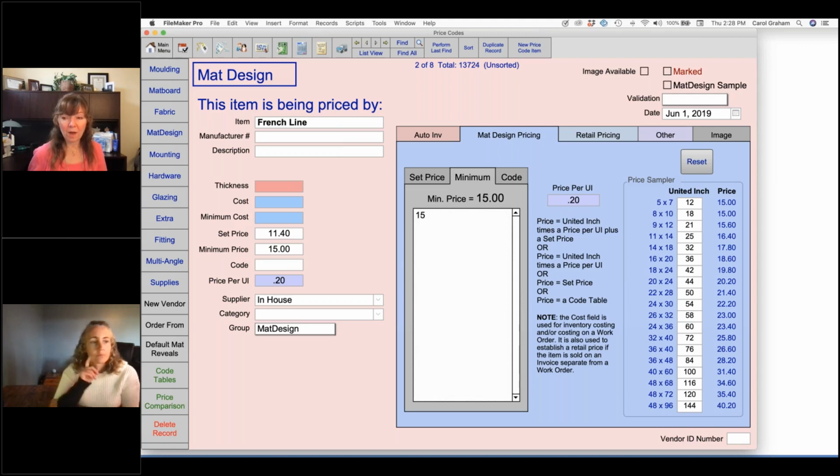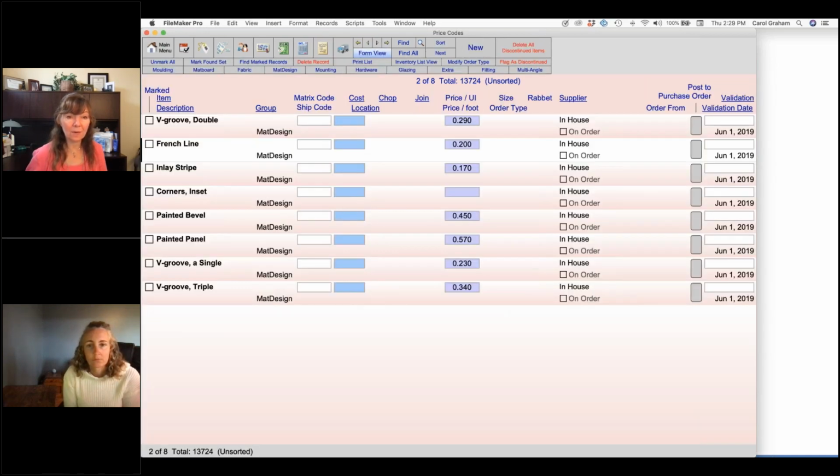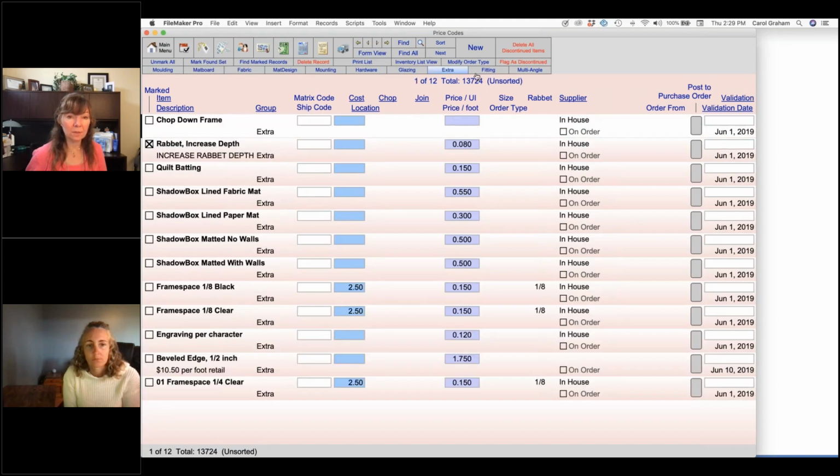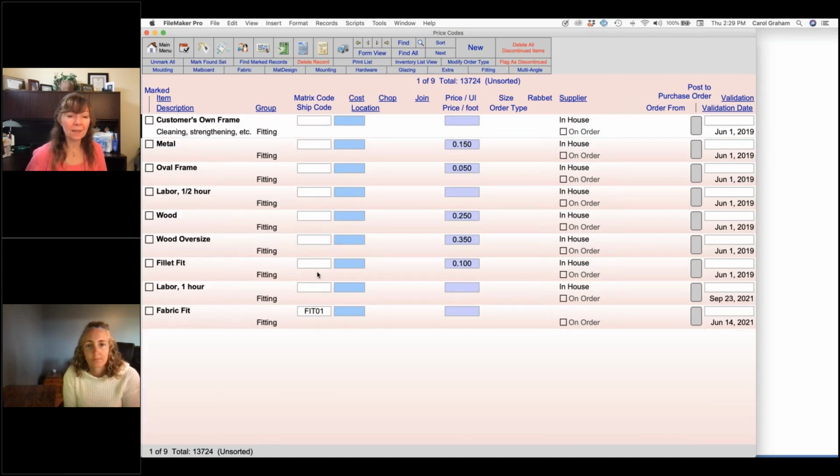A fourth option that you have is to use the code price. And if I go back to my list over here, you can easily see any items that are using a code price because they will have the code appearing in the drop-down in the list view. So this item here is using a code table. The code table is probably the easiest way for you to take an existing price chart and say, I want to add that into Frame Ready.